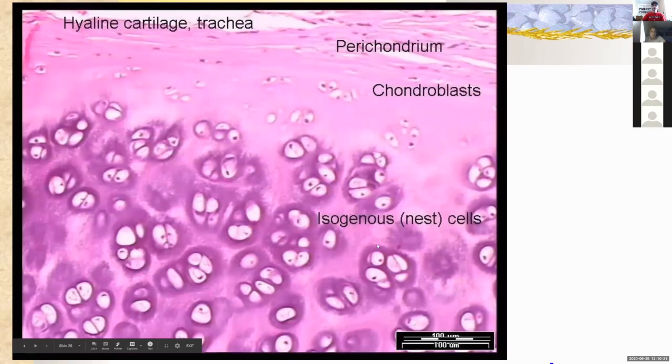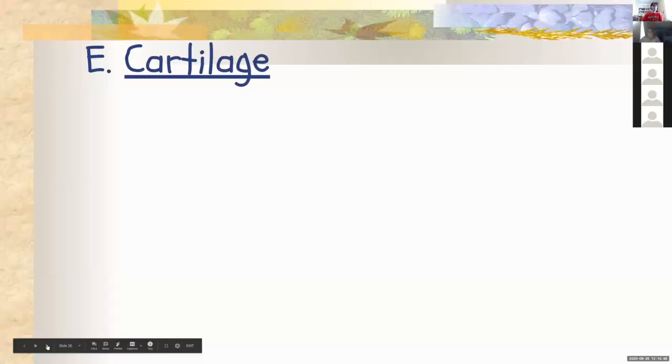Another type of connective tissue is known as cartilage. This is a very particular type of cartilage. There's actually a couple different types of cartilage we're going to talk about. And it's very smooth, has a slick feel to it. And as soon as we can get in class, I'll have you guys feel some cartilage. And it's tough. We find cartilage in a couple different places in the body, depending on what type of cartilage it is. So letter E is cartilage.